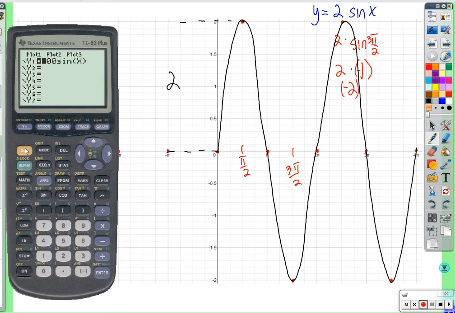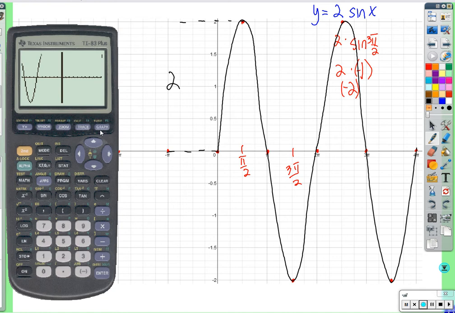And if we increase that number, if we make it 10 times bigger, by a factor of 10, they look even steeper than before, even more like they're vertical. But the reality is, this is a wave that goes up to 1,000, way up there, down to negative 1,000, up to positive 1,000, negative 1,000. But we're so zoomed in on it that it looks vertical. If I change my window so that my y values don't go just from negative 10 to positive 10, but from negative 1,000 to positive 1,000, then there's our wave. You just have to zoom back out enough to see the whole wave. Does that answer your question?